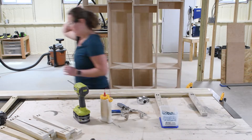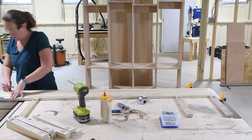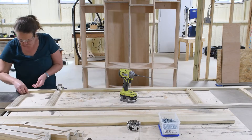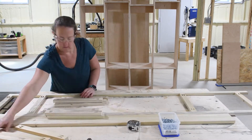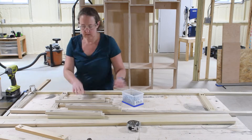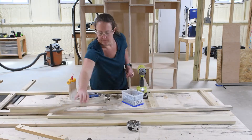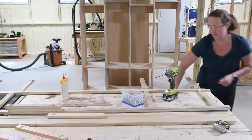A couple of tips for creating your face frame: always use a face frame clamp on the rails and stiles when attaching them — this will hold the pieces completely flat so you get a nice flush front. Also, when attaching a rail to the top or bottom of a stile where the screws are close to the edge of a board, it does have a tendency to split. So always attach the screw closest to the edge of the board first, then attach the next one — doing it the opposite way makes splitting more likely.